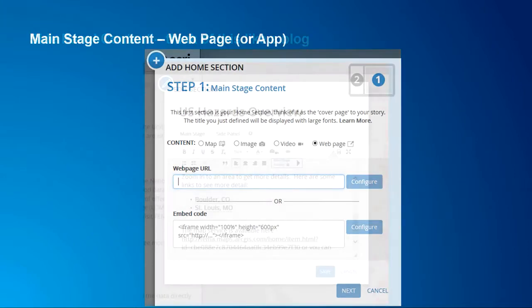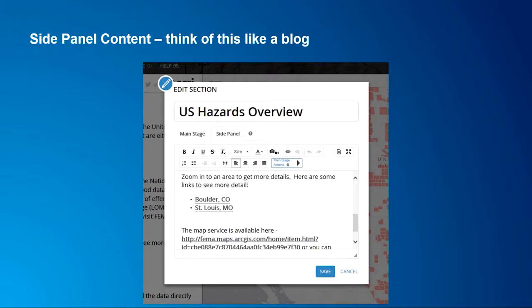The next step is to put in the content for the side panel. So I like to think of this like a blog. It's got a similar blogging interface here where we can put in text. We can also insert images or videos right inside the side panel, and provide hyperlinks to other content, if we will. And this is a great place to keep information up to date. So instead of filling out information on a PowerPoint, as Chris talked about at the beginning, some of that dynamic descriptive information that we want to communicate to our users, we can use the side panel inside the story map journal to convey that information.